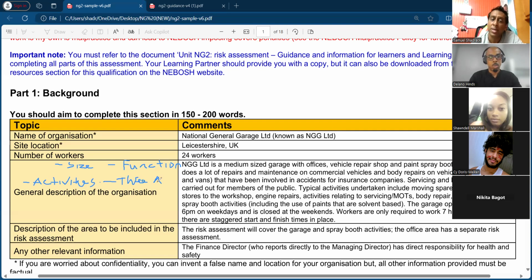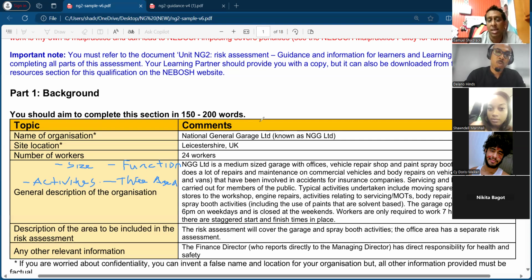So possibly where you are located, there's an office there. Maybe there's a warehouse, maybe there's a storage area, maybe that's where the conveyors are, so the workshop floor. Even though you say NGG Limited, you have to zone out to three areas. Even if you say banks, or Exxon, or Gisby, you have to bring it down. It's not a whole plant. It's only 10 hazards we're after anyway. So you break it down to three main areas.